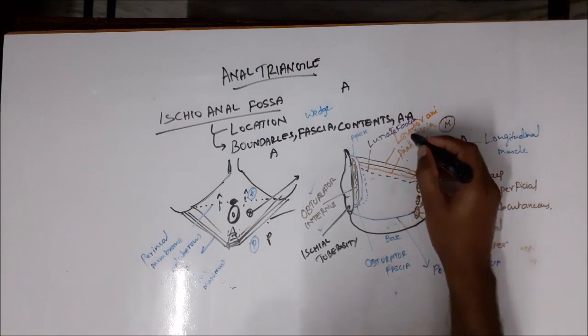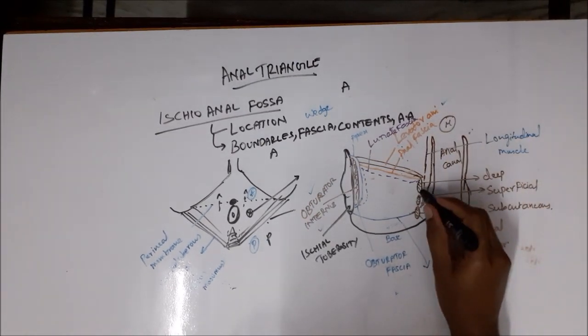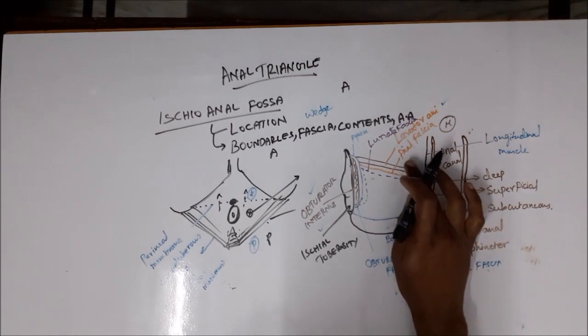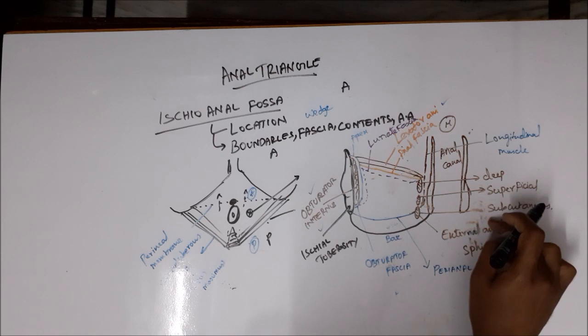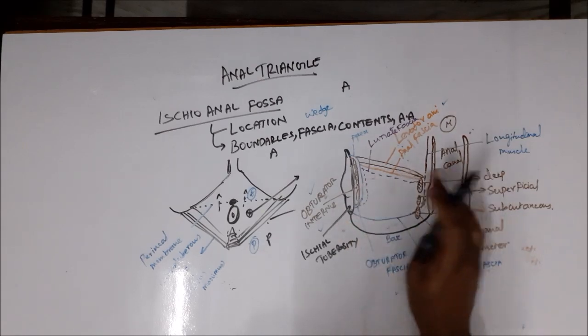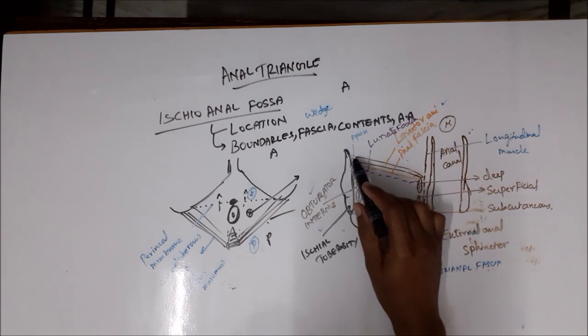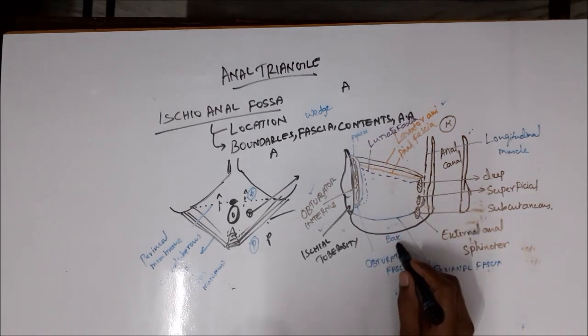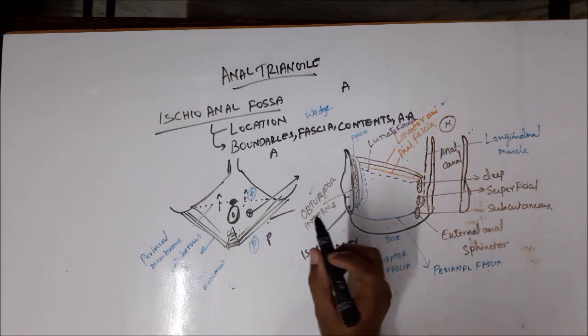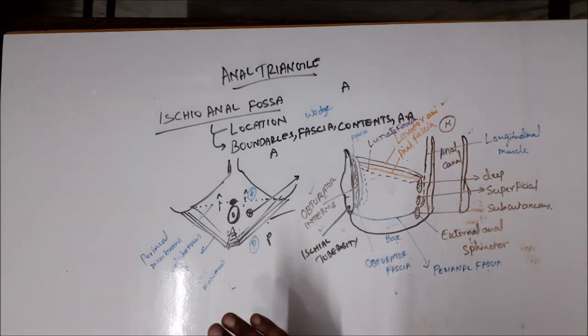And additional to these things, you have one more thing, that is external anal sphincter. So these are forming the medial wall: levator ani with the anal fascia, and external anal sphincter. Lateral wall is formed by obturator internus and ischial tuberosity and the obturator fascia. Apex is where this levator ani is originating from the obturator internus. Base is formed by the perianal skin. Anteriorly, posterior margin of the perineal membrane and posterior margin of the pouches. Posteriorly, it's formed by sacrotuberous ligament and lowermost fibers of the gluteus maximus.